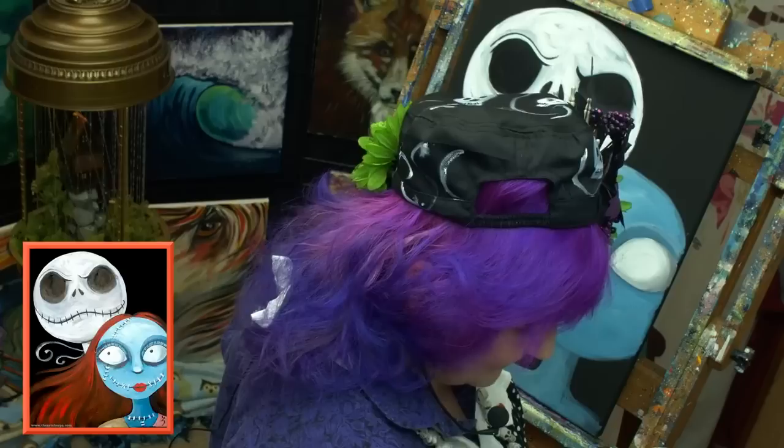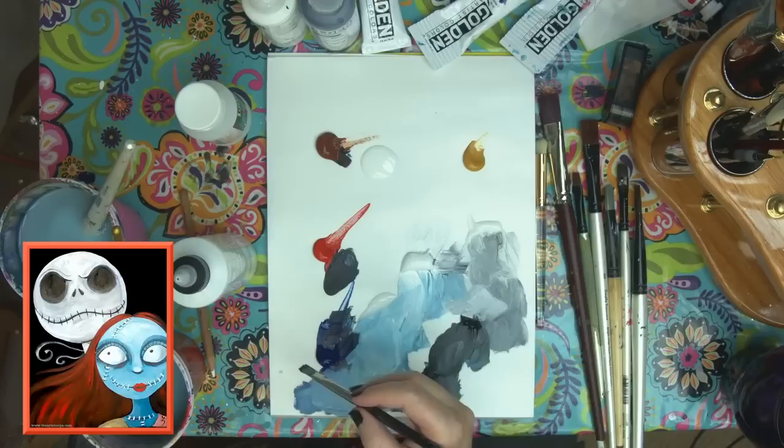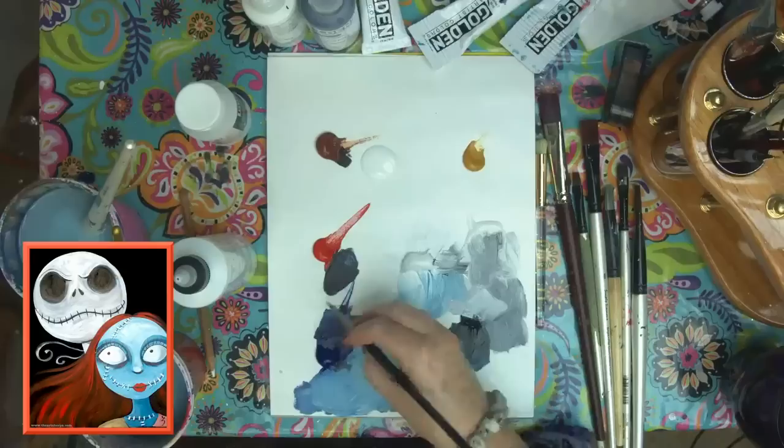I've turned the music back down and push buttons now. Back to stunt hands work. I'm pulling out more of my blue and adding a little of my black to it. If you were somewhere you didn't have phthalo blue, you could do this with ultramarine. It would just be a little more purple in tint. Or you could do this with Prussian blue. Prussian blue is really similar to phthalo blue with a little bit of black in it.